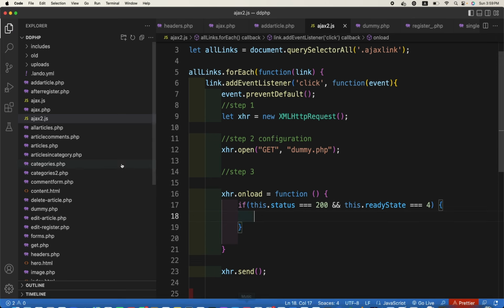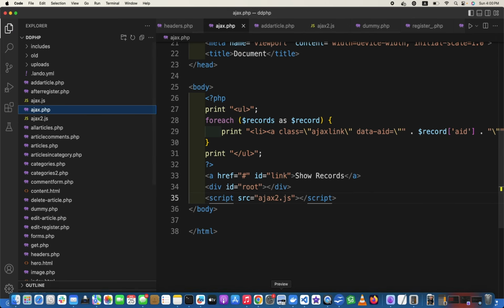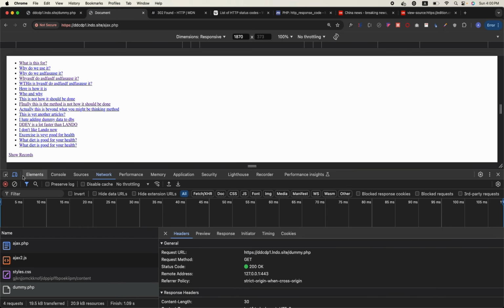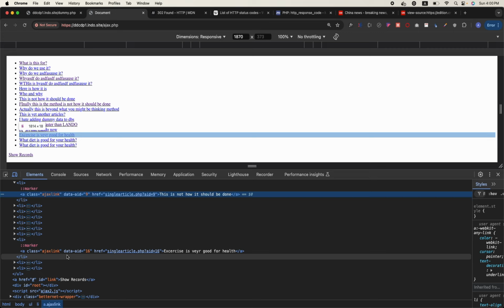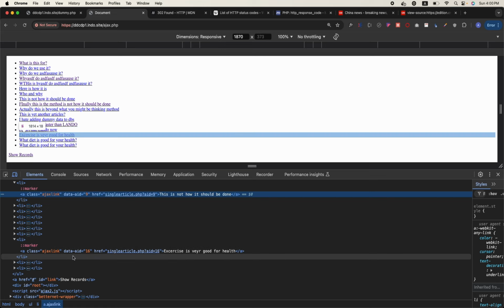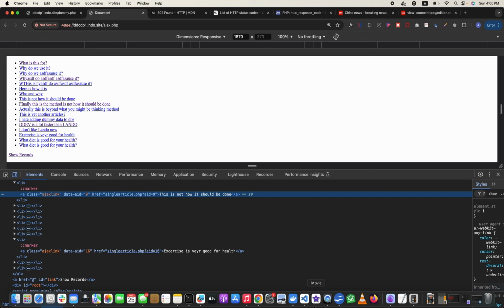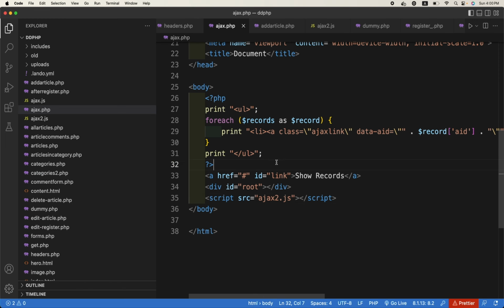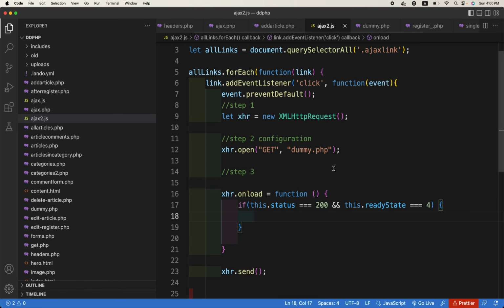Now if you remember, if I come back to ajax.php, which is outputting all the links, we have data-aid equal to whatever. Each link has its own id, which is saved in the data attribute. So if we click on it, this is all old JavaScript we were studying before.